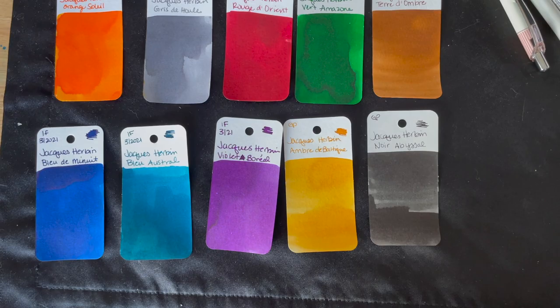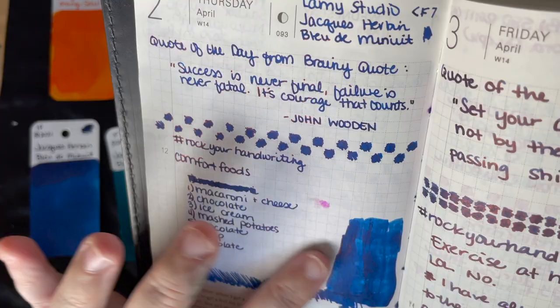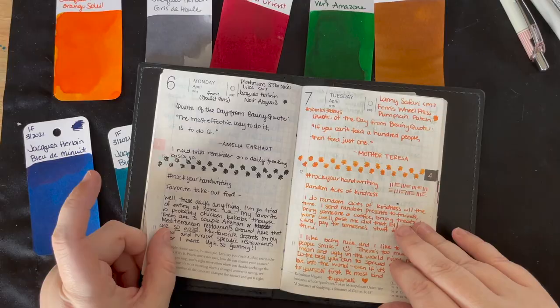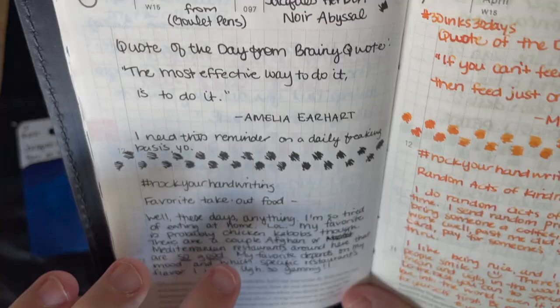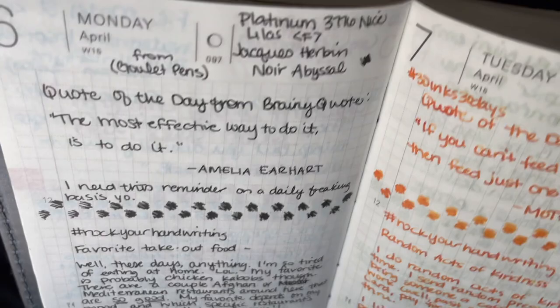And as a little bonus, I went ahead and grabbed my Hobonichi from last year because I used a couple of these inks. Here's Bleu Diminuée. Really pretty. This was in my Lamy Studio fine nib, and I loved its combination. And then we had the Jacques Herbin Noir Abyssal. I love black inks in super fine nibs, so I used this in my Platinum 3776 with a fine nib, which is really super fine, or at least super fine for me. And then I think I had a couple of others. Let's look real fast.